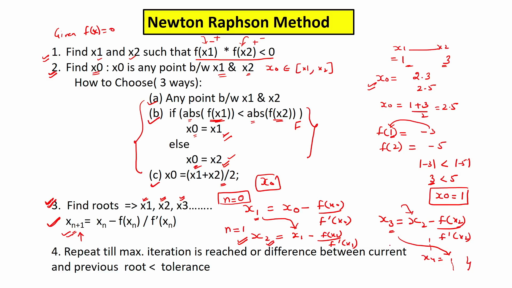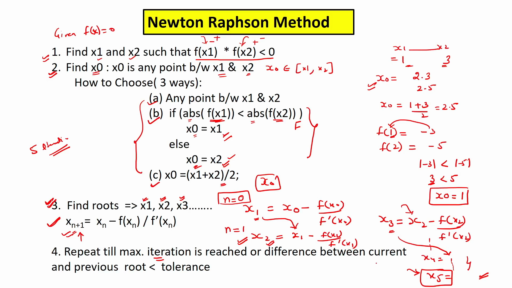And what is the stopping condition for this Newton Raphson method? So we can stop either when the maximum iteration is reached. Suppose we say that we have to do all these steps, that is x1 and x2, x3, x4. We have to find all these roots till, let's say, 5 iterations, okay. So that means we will just find the x5, and after that we will stop, and we will say the value that we got by x5 will be our final root.